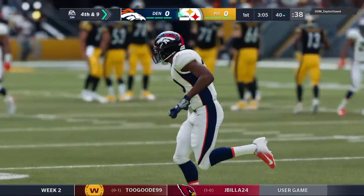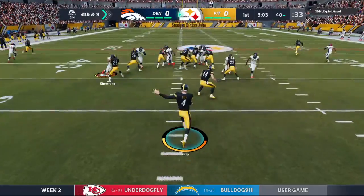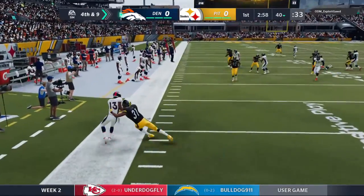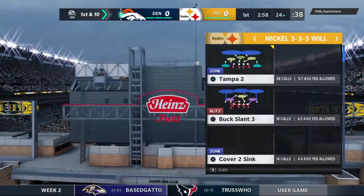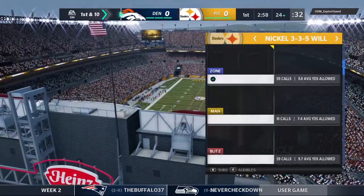Now 4th down. Has to be a little bit of frustration there. Back-to-back incompletions. Receivers blanketed on both attempts, this time on 3rd down. He was only asked to punt once in the victory last week as he sends this one away. And he gets it here to right around the 24 before he's out of bounds. A 40-yard punt, 5 yards on the return. And the Broncos take over, 1st down and 10.